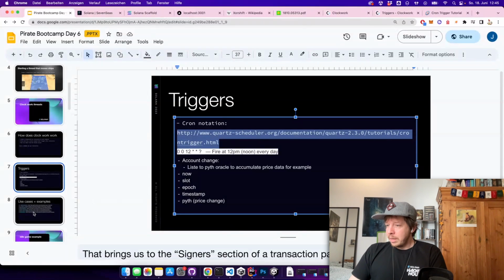Or you can also use it, for example, for staking. Like you can say, hey, I put my NFT in a contract, and then I want to automatically give the staker some tokens after a certain time. So he doesn't need to do anything and he directly gets them into his wallet, which is quite nice functionality. Yeah, then it's here, as I said, epoch, timestamp, Pyth.